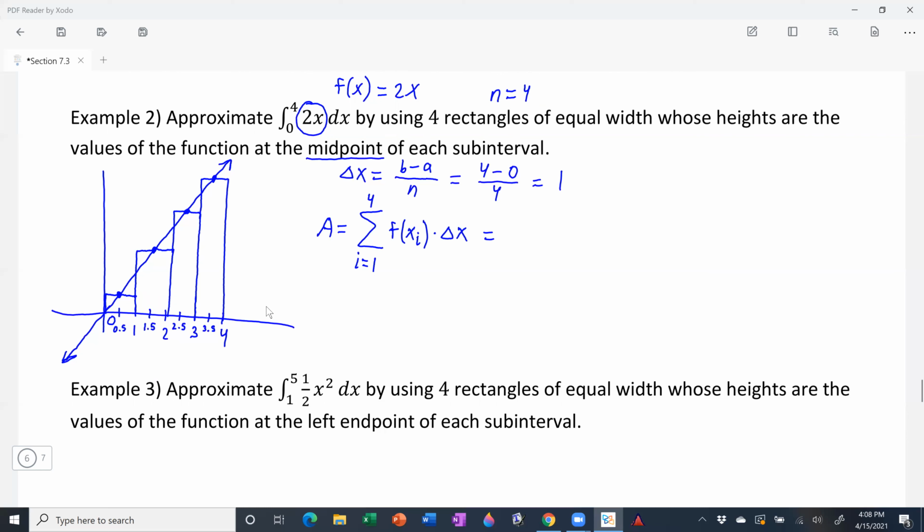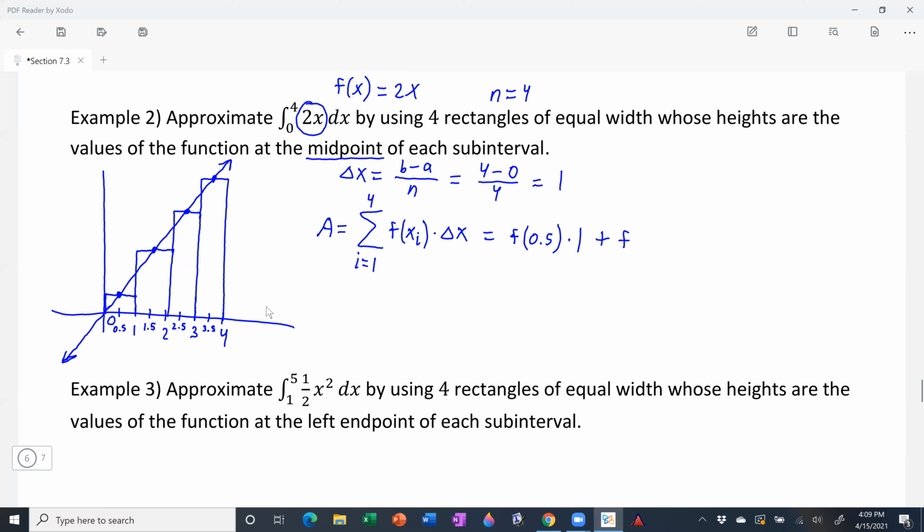Okay, so let's start with i equals 1. Well, we can actually go ahead and just write this all out now. And like I was saying earlier, we know that that delta x is the same every single time. So you can write that just factored out if you want. It's a 1, so it's not too big of a deal to deal with. But let's go ahead and write this out. f of x sub i, so that's going to be f of the first one, and that had a height with a function value defined at 0.5, so 0.5. And then times delta x, it's times 1 each time. And I think in the very first examples I was doing, I was putting the width in the front times the function value, but the order doesn't matter for the length times width of the multiplication.